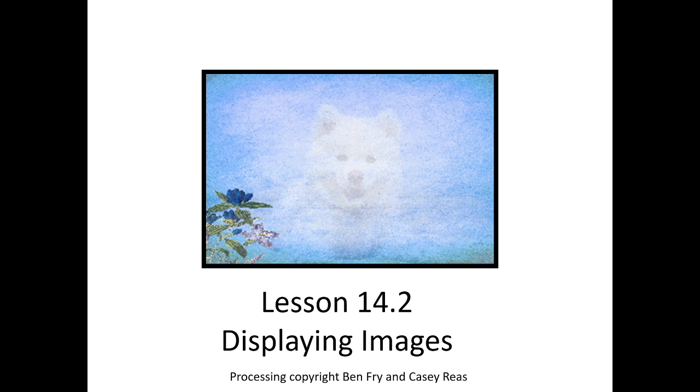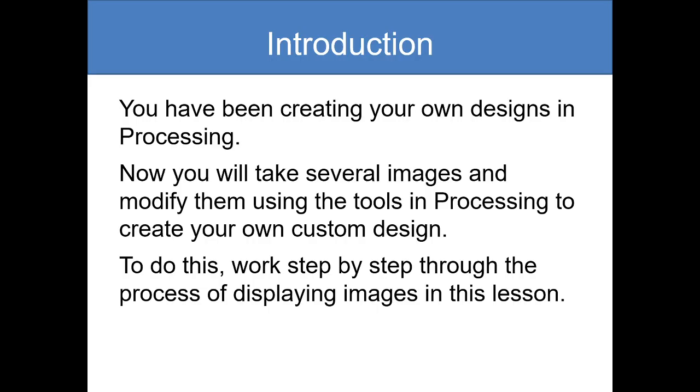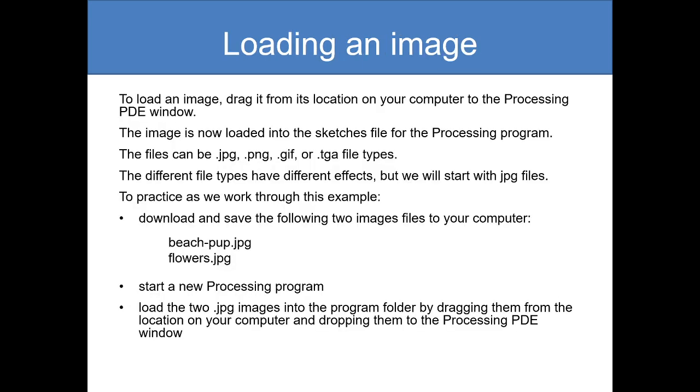So today we're going to be talking about displaying images and how we can do that in Processing. It's kind of fun. We're going to go online just really quick. I already got some pictures on my own, and you'll be able to see those as I go through and see how I actually do this. So let's get started. We're going to use several images and modify them in Processing to create our own custom look.